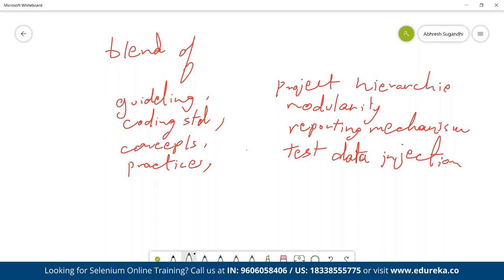Then what kind of process should you follow? I should be able to open up the application, then do this, then do that, and so on, right? It should be in a right process. The process of writing the script is also important. The process of execution is important. The process of creating a report is important. A lot of places will be covered under process. Then what is the right practice?